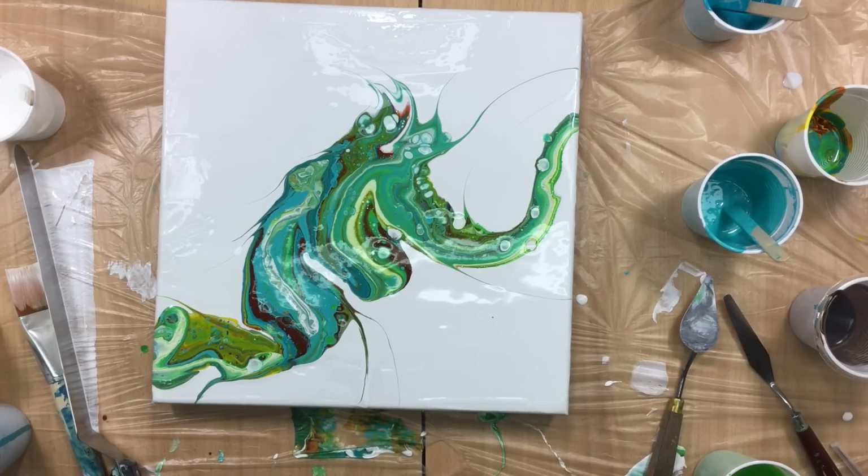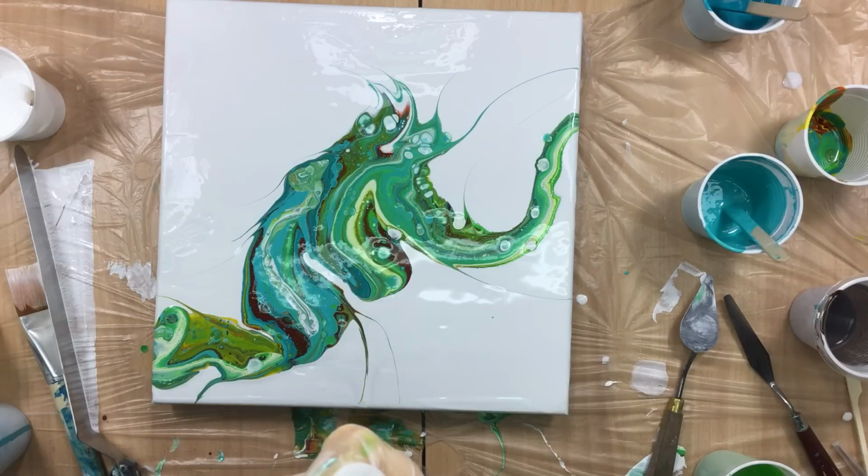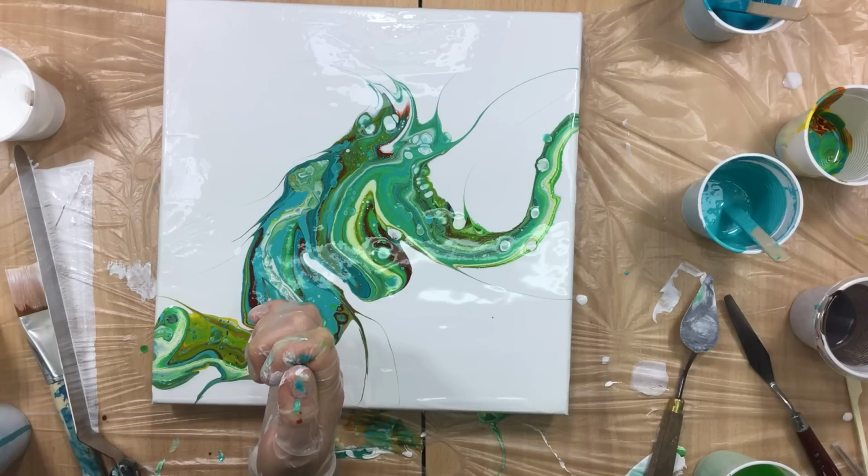Oh guys, this is so much fun. You got to do this. For the people that come from the normal way of painting, where you do the realistic stuff, I'm pretty sure that if you do something like I'm doing right now, it gives you back that control, and that makes you feel good because you're really creating the thing. You're making choices of where to place the colors, and it looks so much different.